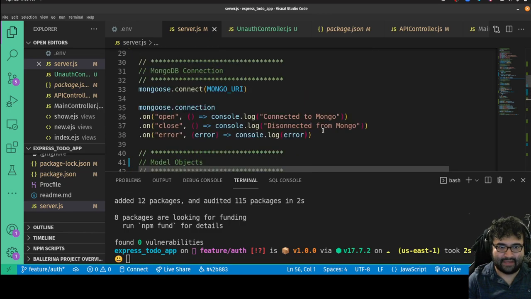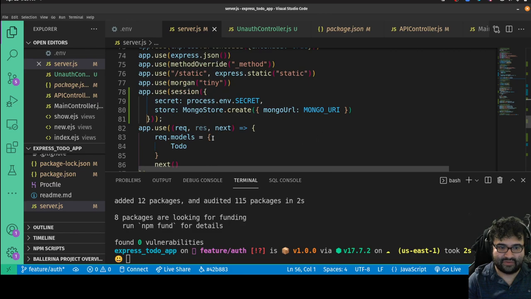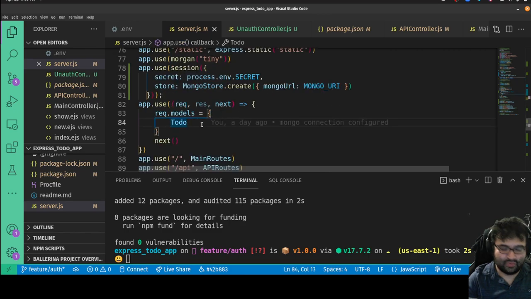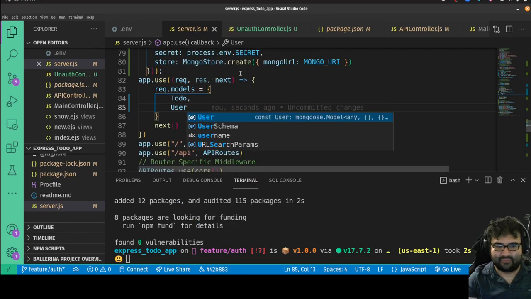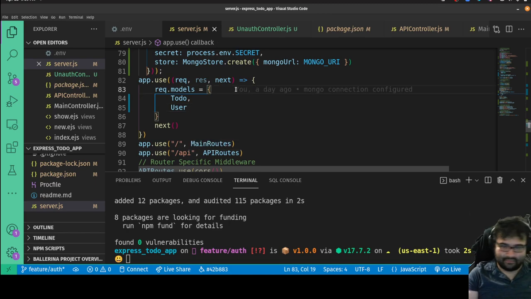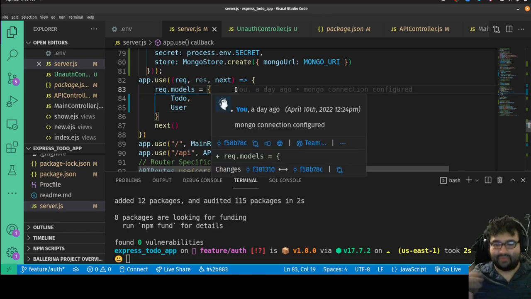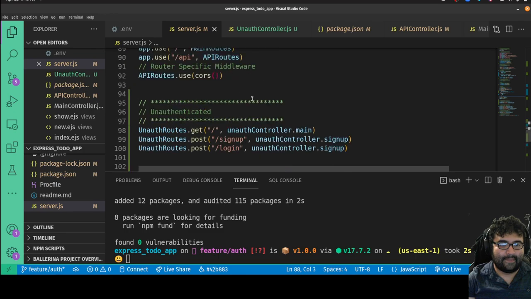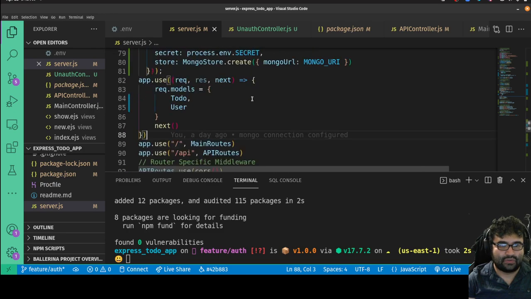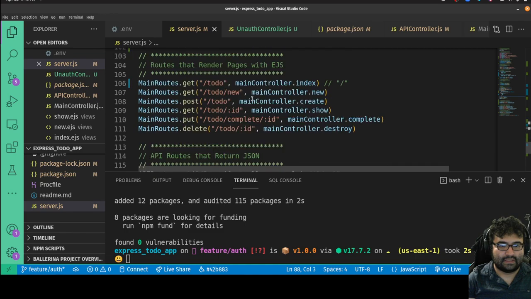And again, previously I packaged the models through the middleware. So I'm going to continue doing the same. So not only are we going to include the to-do model, we're going to include the user model. So that way that all the routes have access to it via the request object. Because I'm nesting all the models in the request object. And every route has access to the request object. And this middleware is running before all of the routes. Okay, cool. So that's going to do what I needed to do. Next thing I want to do, let's see here.